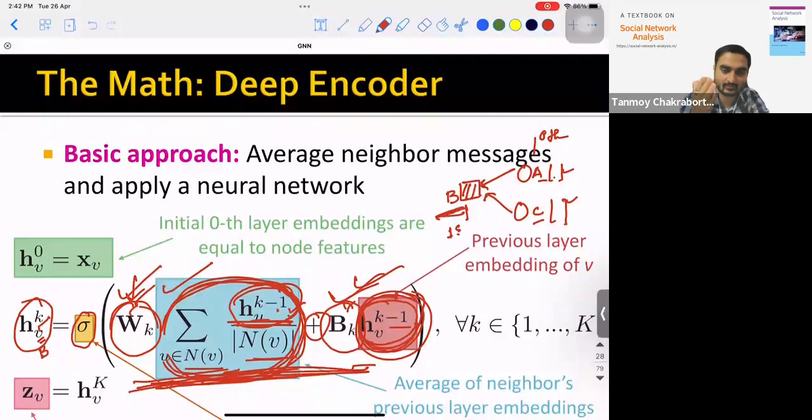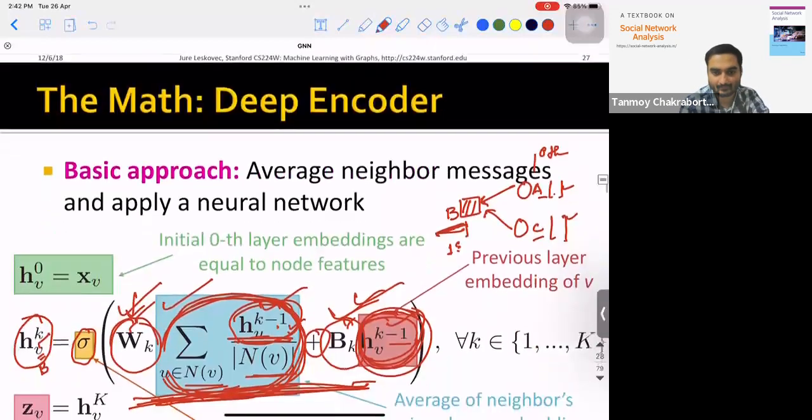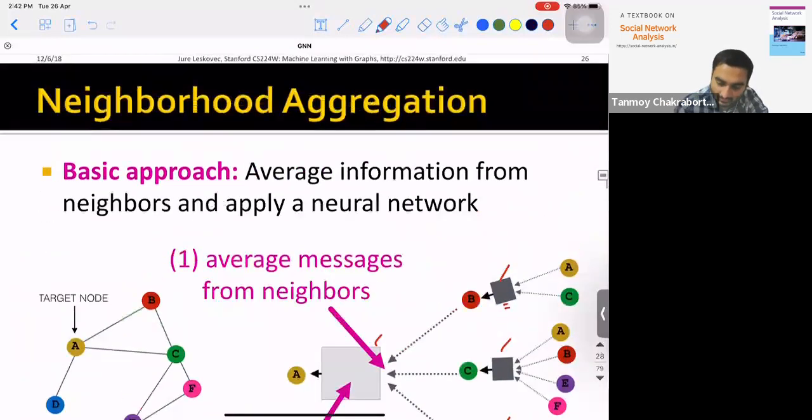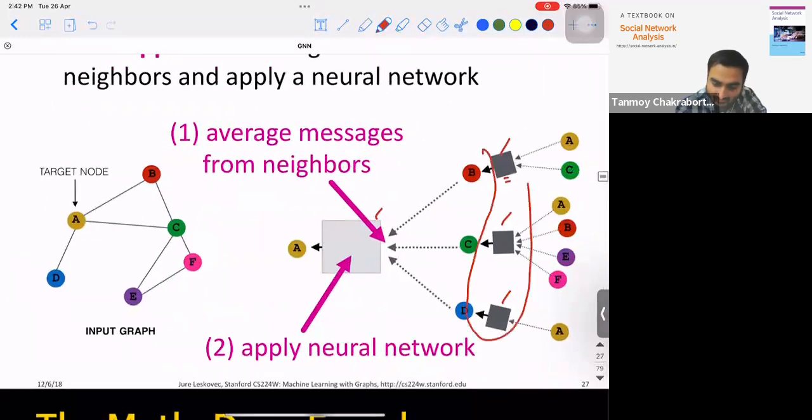Similarly, when we update further to HV at k plus 1, I take HVK and I take HVU. Now this WK and BK depend on the layer K. So if you think of this as a layer, you have only one matrix WK and BK, and this matrix is shared across all the nodes.